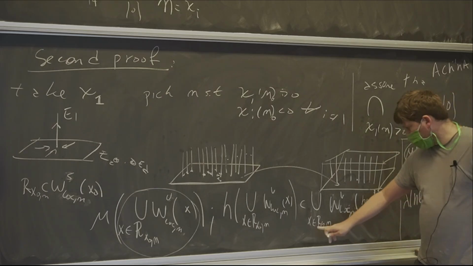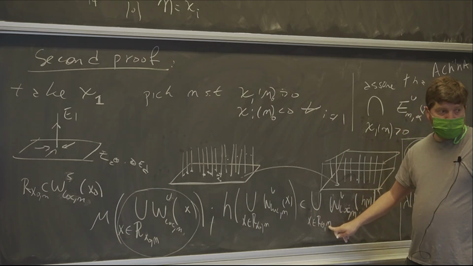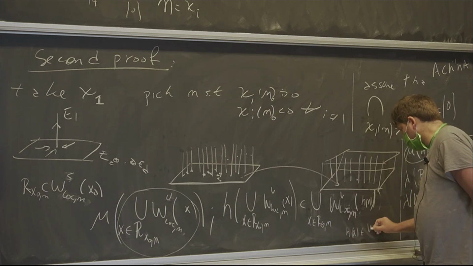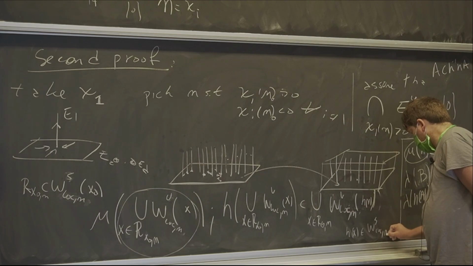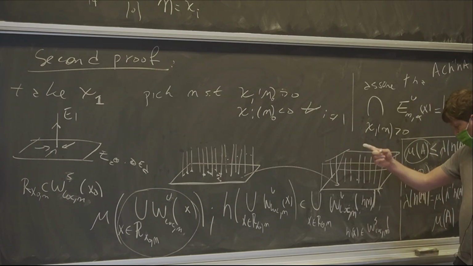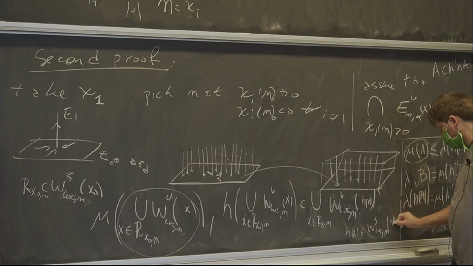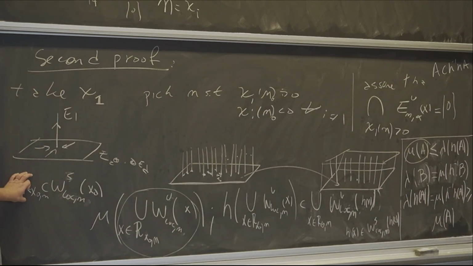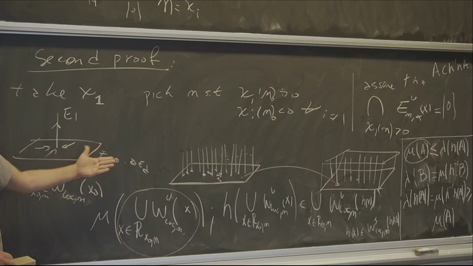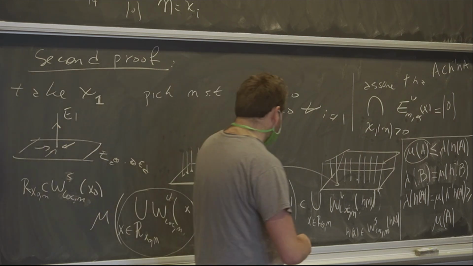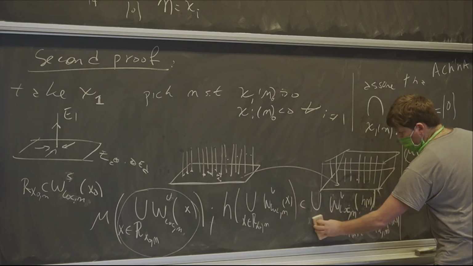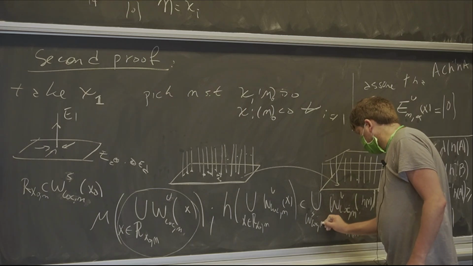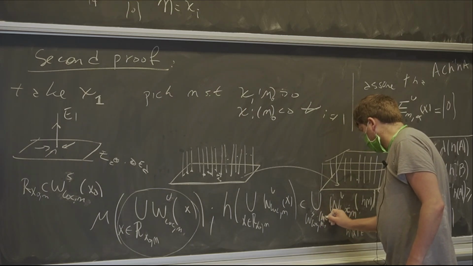And actually, if x belongs to here, h of x will belong to the stable manifold of h of x naught, because when I apply h to this guy and h to this guy, I get the containment. Which means that I can remove this and have here some stable manifold of h of x naught.